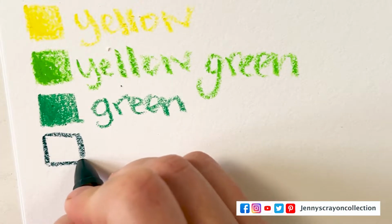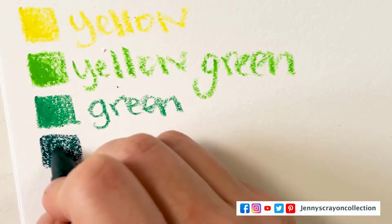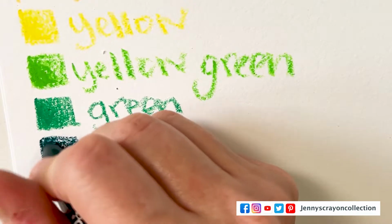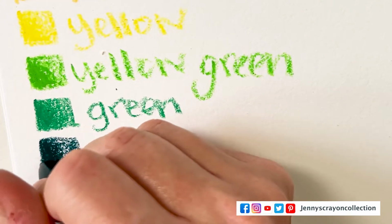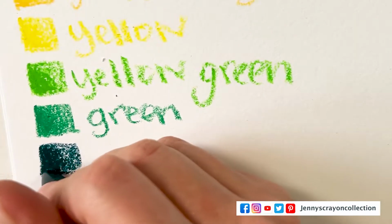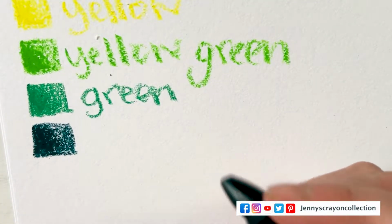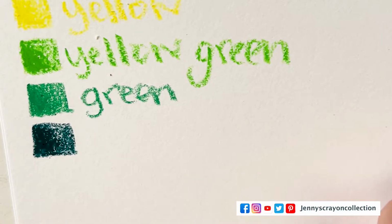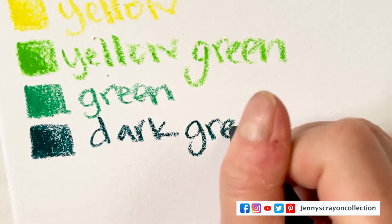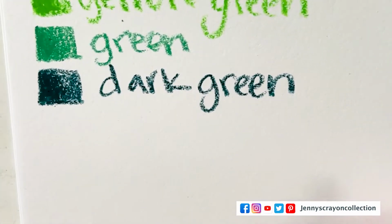Okay, so I'm going to call this one dark green, I believe. It's kind of got a black tint to it. But anyway, if you just do the circle, you don't have your whites and blacks in there, because that would come off the paper. There's the circle, but you can also add gray and stuff to it. So do you put that in the circle? How do you define all these colors? But I'm going to work on it and I'll figure it out, so that way you can match colors a lot easier from different supply lines.